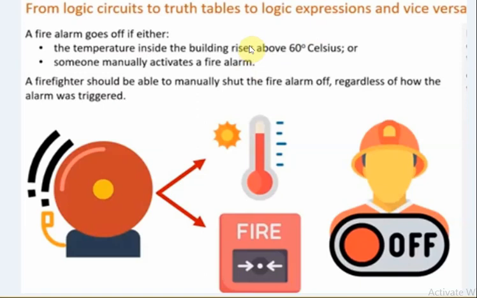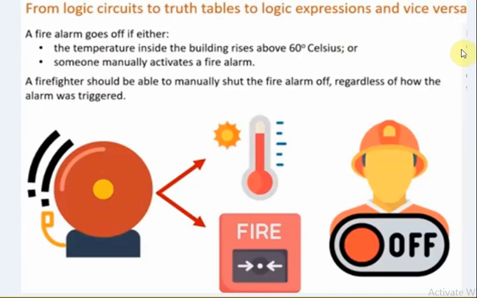Now this is okay. Either this or this, we can set the signal directly to the alarm. Then if the firefighter is not doing anything, according to this circuit, it gets fed and the alarm should be on.